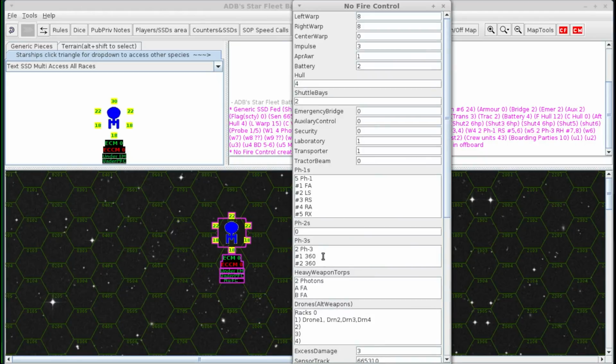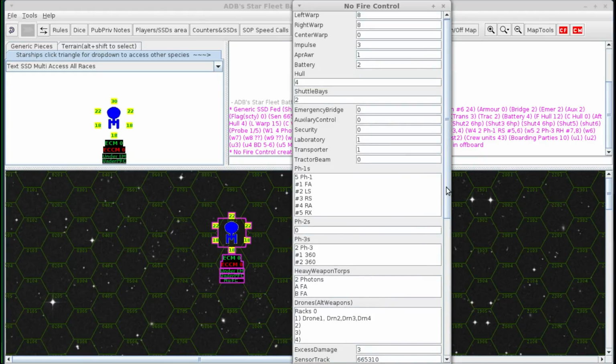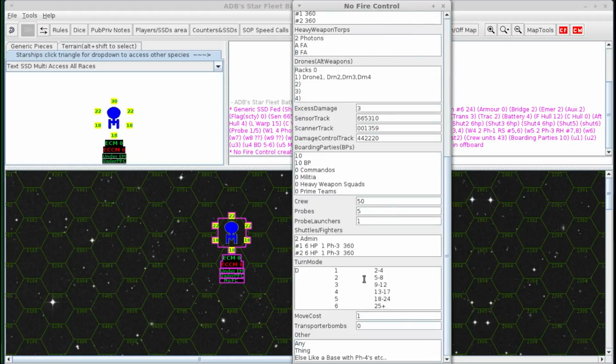So you can modify it as you need to. And yes, you can simply, quickly, directly modify what you need to modify. So if this one was turn a 7 at 25, you can just quickly do it.